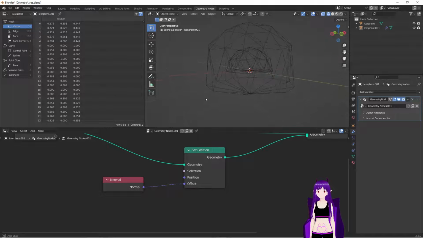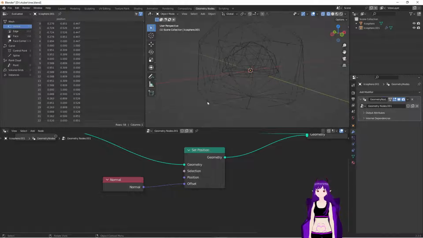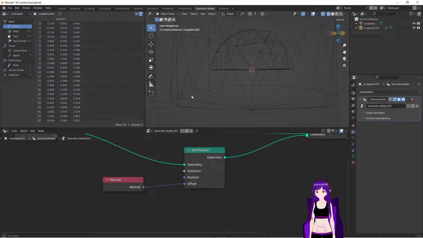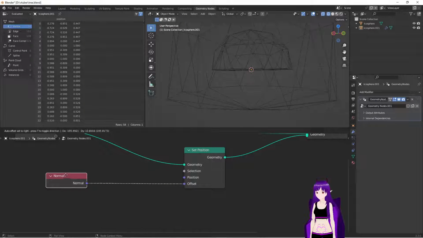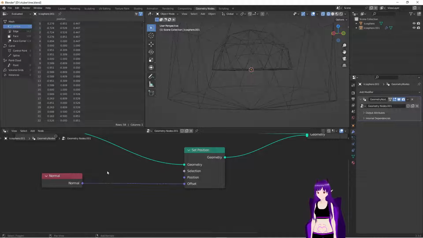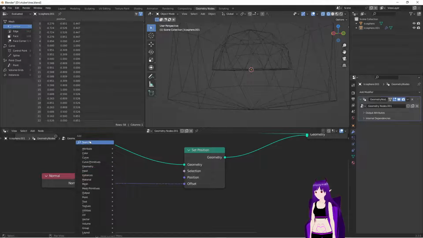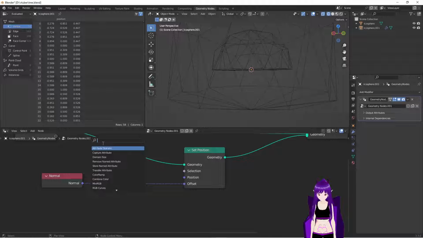Okay. That made that bigger. And we'll go search.